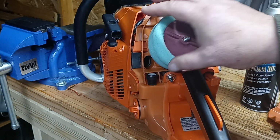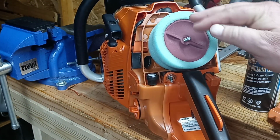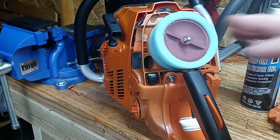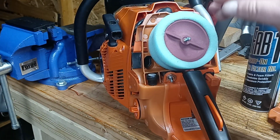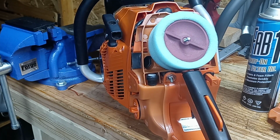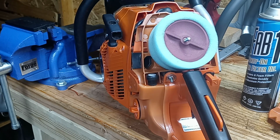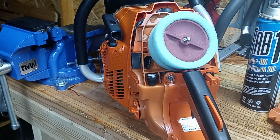This filter could have been a little bit even smaller in diameter. It doesn't have to be this big, in my opinion. This isn't a 4-barrel carb. This isn't using nowhere near as much air as most people think it is. It's getting a little ridiculous, kind of like a lot of the muffler mods I see, but hey, what do I know, right? So here we go.